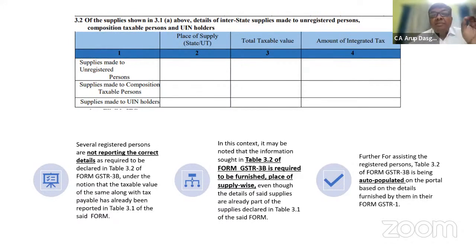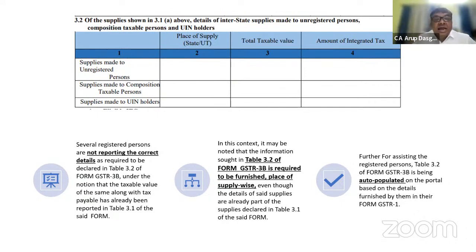Now, a question may be asked. आप पूछ सकते हैं कि अच्छा ठीक है, अगर हम लोग इसको प्लेस ऑफ सप्लाई गलत दिखा दिया तो क्या है? आपने अभी बताया कि डिस्क्लोजर टेबल है, तो डिस्क्लोजर टेबल में कुछ देने से वो ट्रांजैक्शन में फर्क नहीं पड़ता है. बट सर और मैडम, प्लीज ट्राई टू रिमेम्बर, आपने अगर यहाँ पे गलत इंफॉर्मेशन डाल दिया है एंड टुमारो आपका जब जीएसटी स्क्रूटनी हो रहा है या फिर ऑडिट हो रहा है, देन द प्रॉपर ऑफिसर विल आस्क यू फॉर द अनरजिस्टर्ड पर्सन, ही विल आस्क यू प्लेस ऑफ सप्लाई वाइज फिगर्स.